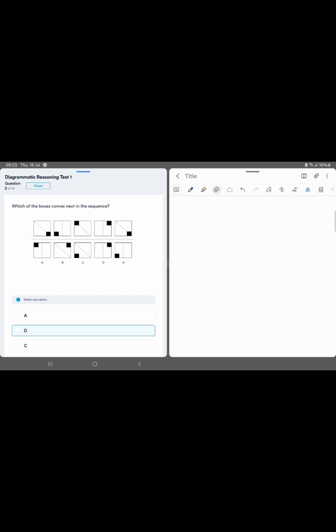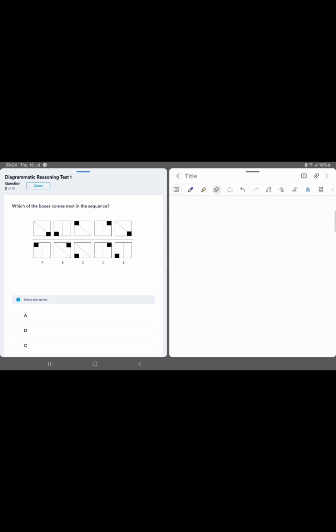Okay, so this is the second question and the pattern this time. We have squares or blocks and a line. In the first diagram, we'll start by looking at the line. In the first diagram, the line goes from the top left to the bottom right. And then it goes straight and then it goes back to being slanted from the left to the right, then goes straight and then slanted. In the next diagram, our line has to be straight. So that gives us options A, D, and E.